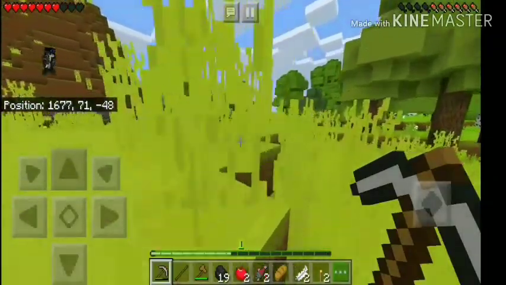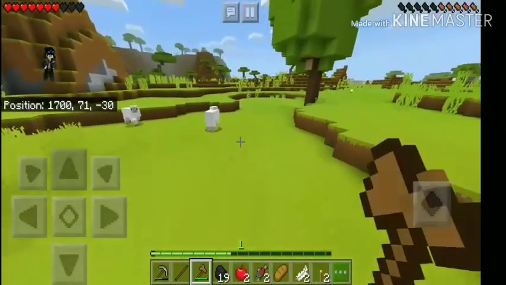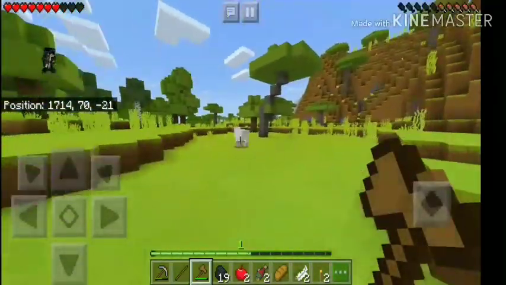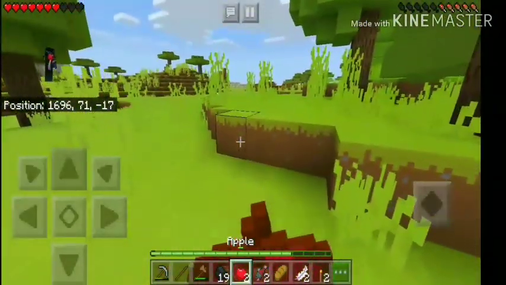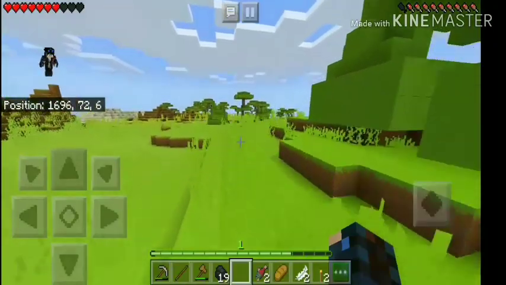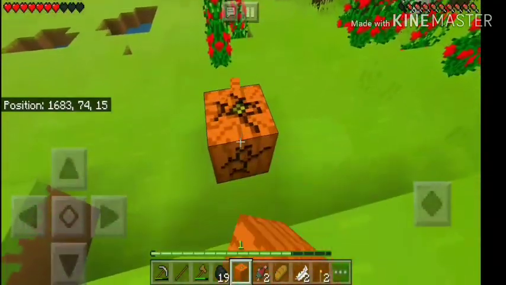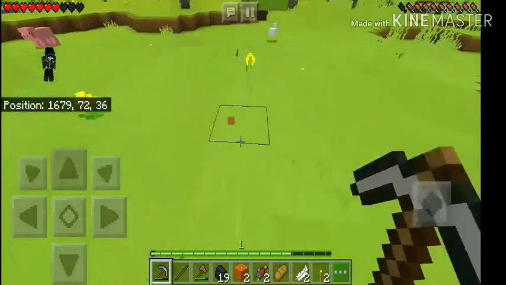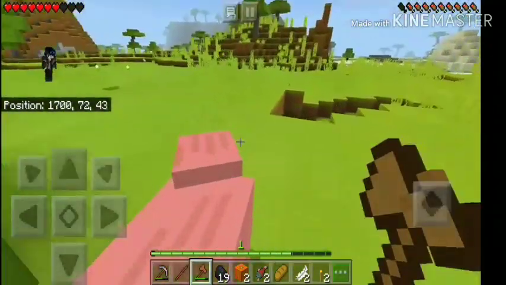Ooh, I saw something red, I need red flowers. Ooh, sheep. I need a bed as well. Good XP. I need one more sheep. Ooh, pumpkin's good. I can make a pumpkin farm. If I make a chicken and sugarcane farm, I can get pumpkin pie.